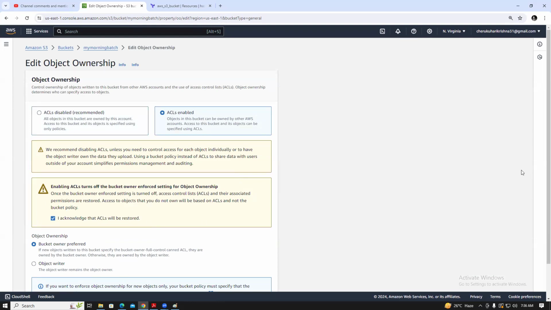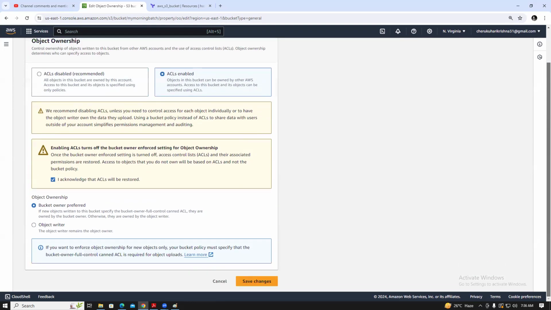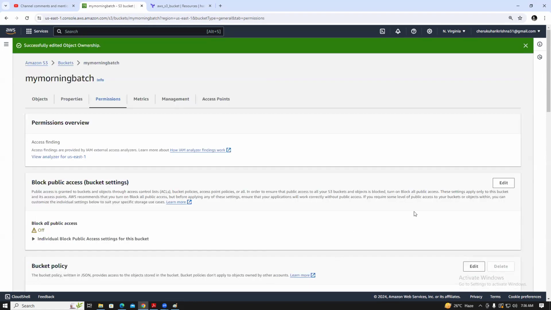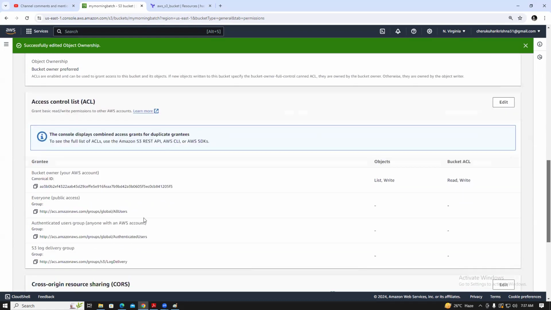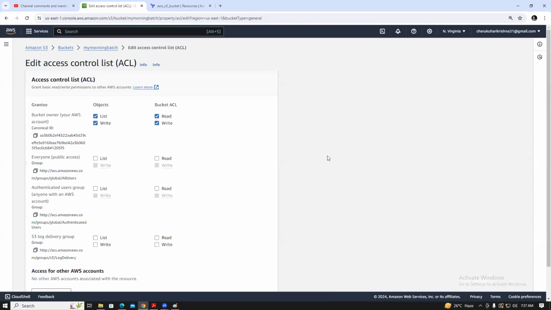acknowledge, bucket owner preferred or object writer, bucket owner, and we need to enable the access control list too. So here, public owner, yes, read and write. But for a static website, everyone can see our web pages, right? We need to provide the access.